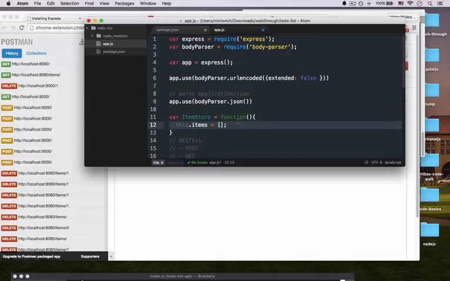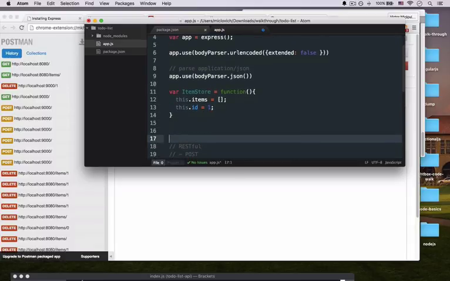This is an object in JavaScript. An object has properties. This property is called items, and we'll also give it a default ID of 1. This one will allow us to identify individual items, and shortly we'll look at how to add functions or methods to an object. Object-oriented programming is a huge paradigm, very amazing to learn.